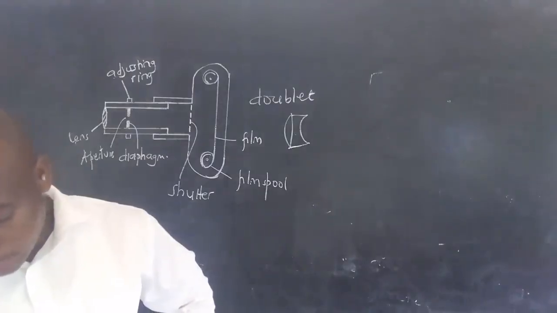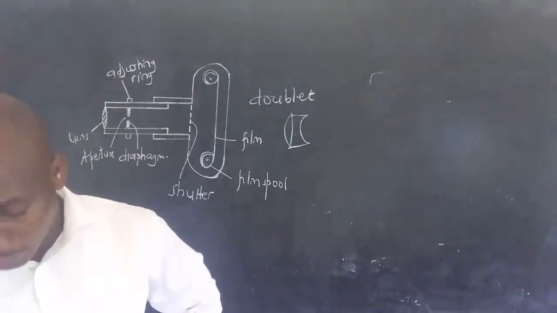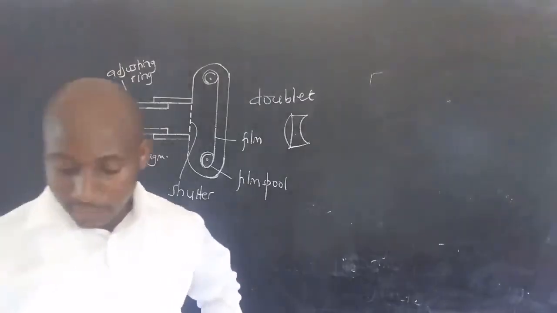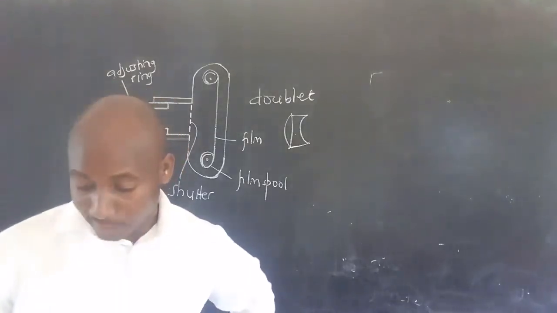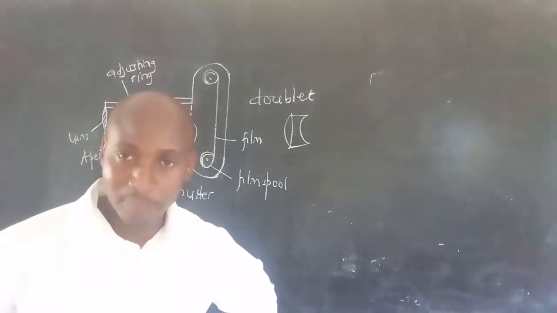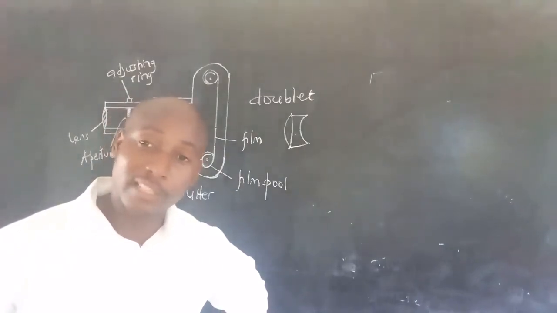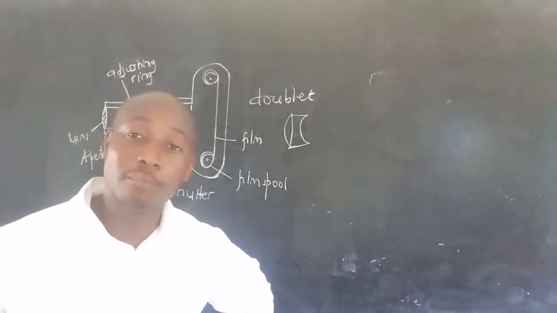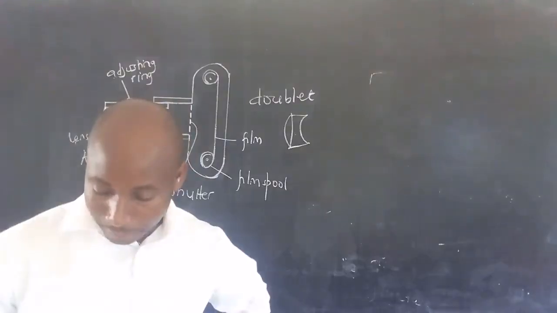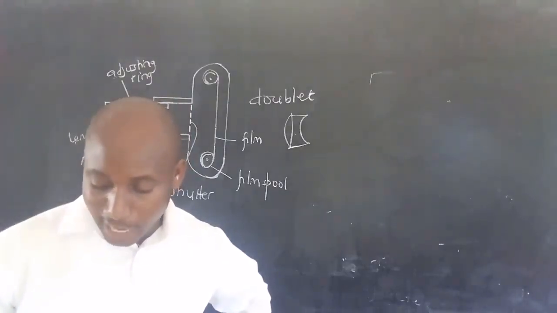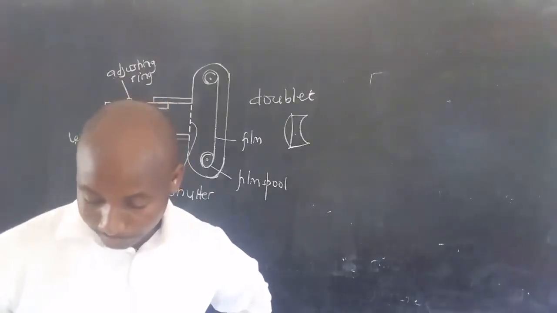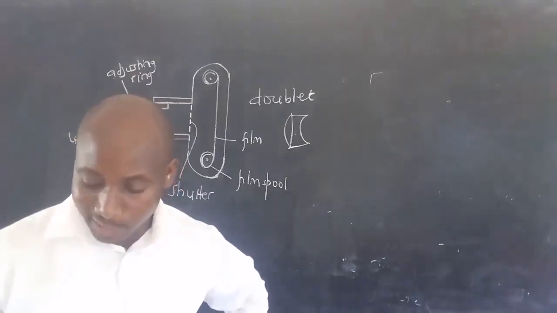A person with a long-sighted defect cannot see near objects because the image is formed behind the retina. In fact, a long-sighted person can see far objects clearly because their images are formed on the retina. In other words, they cannot see nearby objects because the images are formed behind the retina. This happens when the eyeball is too short and all the images are focused behind the retina.